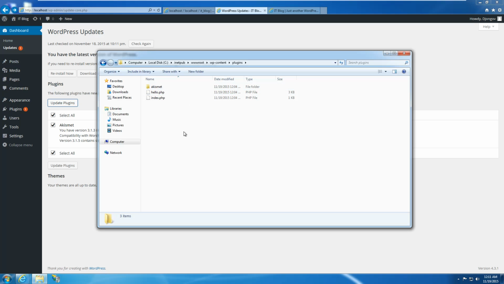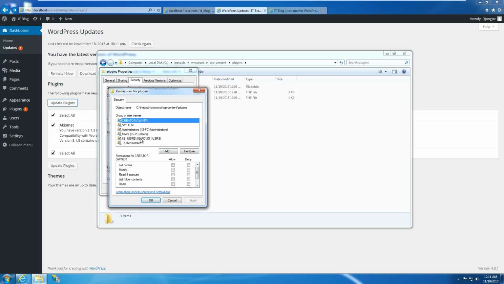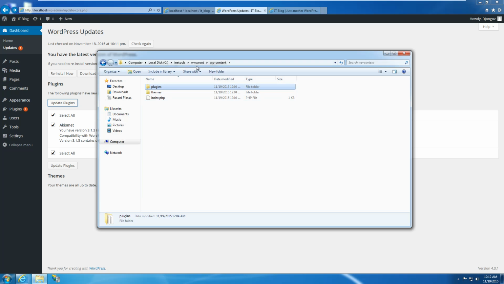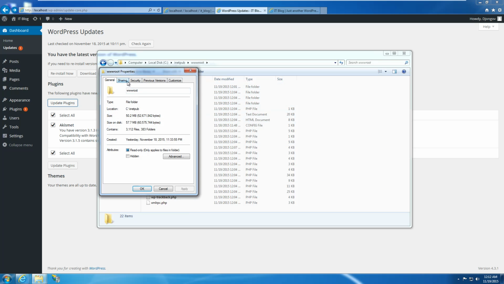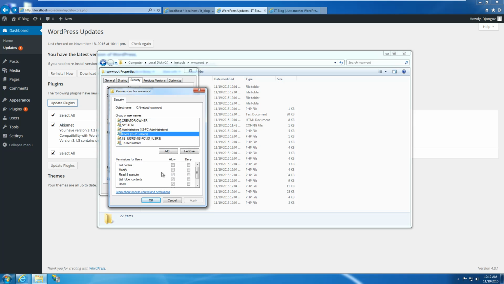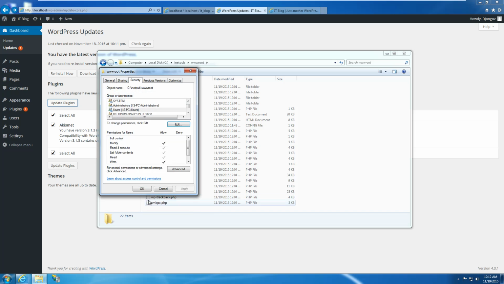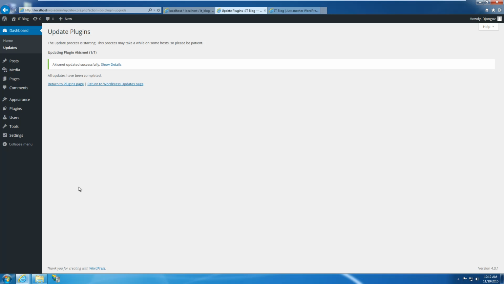So yeah, not just on the plugins. We do it another way. I just remove any permissions that we gave before, so we leave it just like it used to be. Let's just, for the time being, just for the update, go into the security tab, go to users, and let's just give modify just for the update, and then we can bring them back so we don't expose our WordPress to any security vulnerability. You see, schema updated successfully.